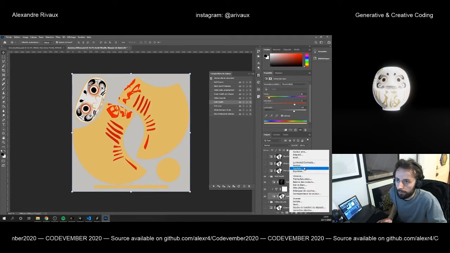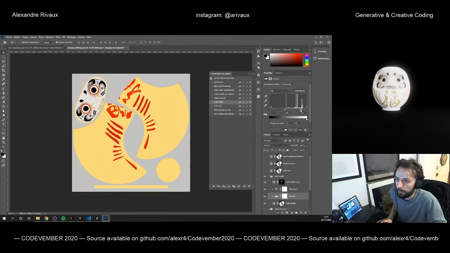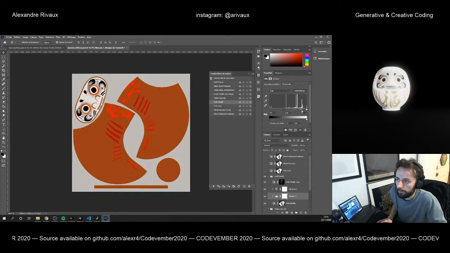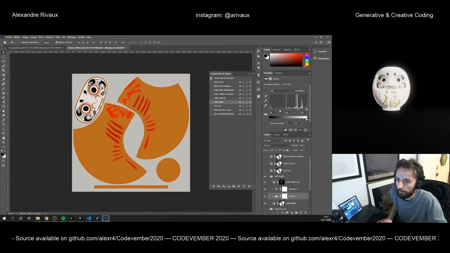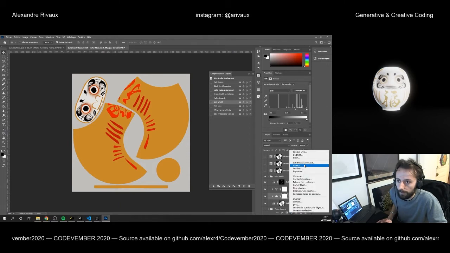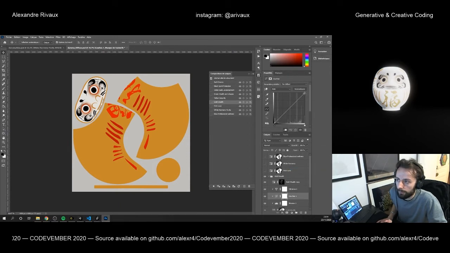Let's add some level to that. It needs to be darker. Okay, more brownish in fact. A little bit of curve into it might be interesting. Okay, something more like that. So that's the gold.